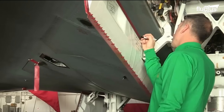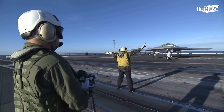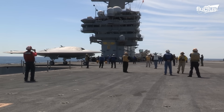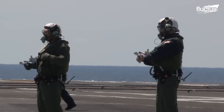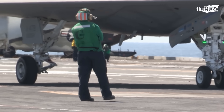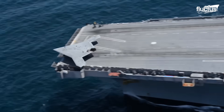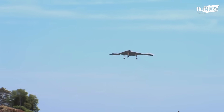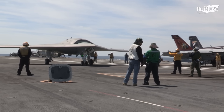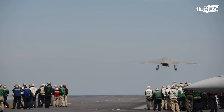Aircraft carrier Harry S. Truman received the X-47B in late 2012, to take the drone to a spin in the ocean for the very first time in history — the first time an aircraft carrier welcomed an unmanned aerial vehicle to its deck. Upon completion of the first at-sea trials, X-47B continued its carrier-based tests on the supercarrier USS George H.W. Bush, performing its first catapult launch in May 2013. After a successful launch, the aircraft performed low approaches to the carrier and landed at Naval Air Station, or NAS, Patuxent River in Maryland. From catapult launching to landing, the aircraft underwent accurate navigation and transferred from one mission control station to another, proving its operational capability.